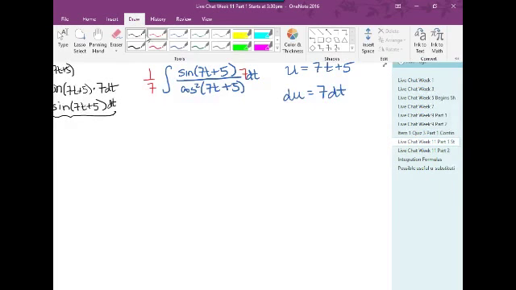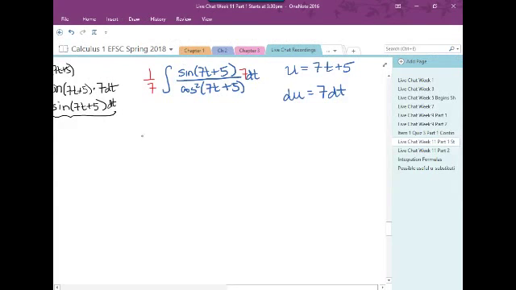And then writing this in terms of u's instead of t's, we would have 1/7 the integral, and we'd have sine of u over cosine squared of u du. Now, this did simplify the integral, but it doesn't quite mean that we could immediately integrate it, that we have an integration formula in that format. You could do yet another u substitution, maybe use a v instead of a u and let v be the cosine of u and go that way, but that's basically what we did in the other problem.